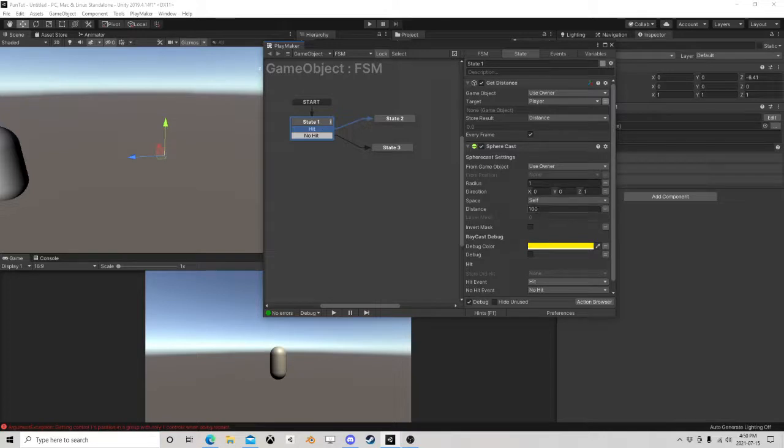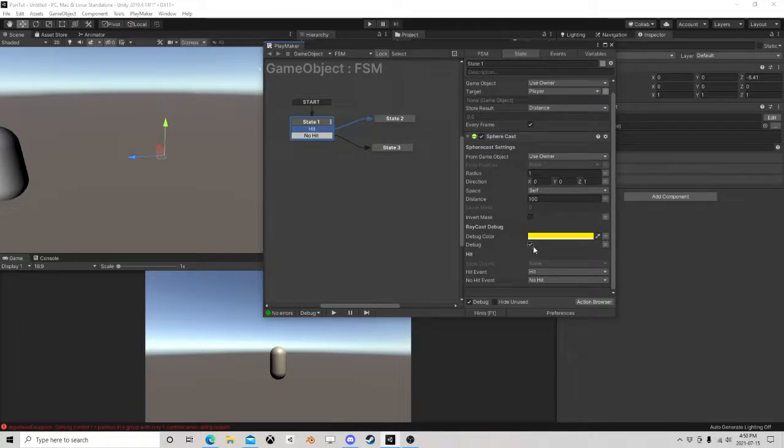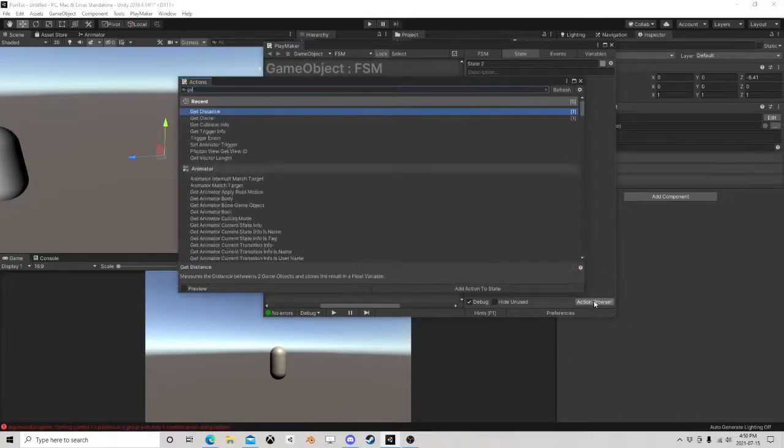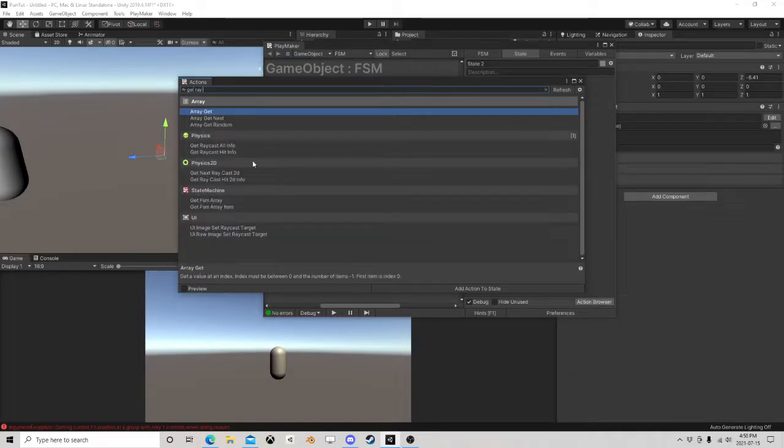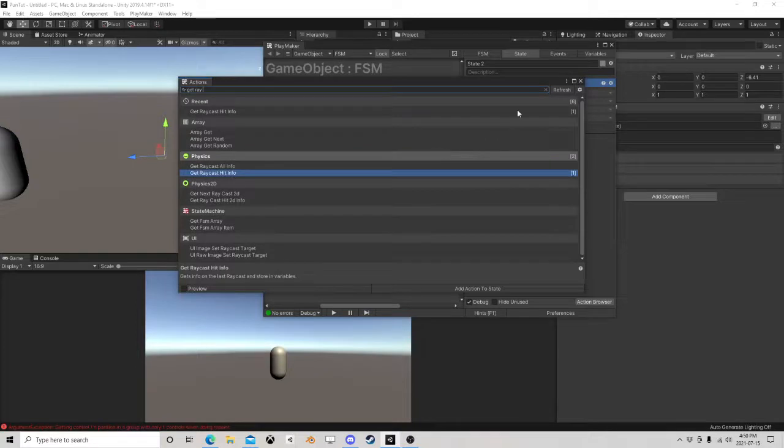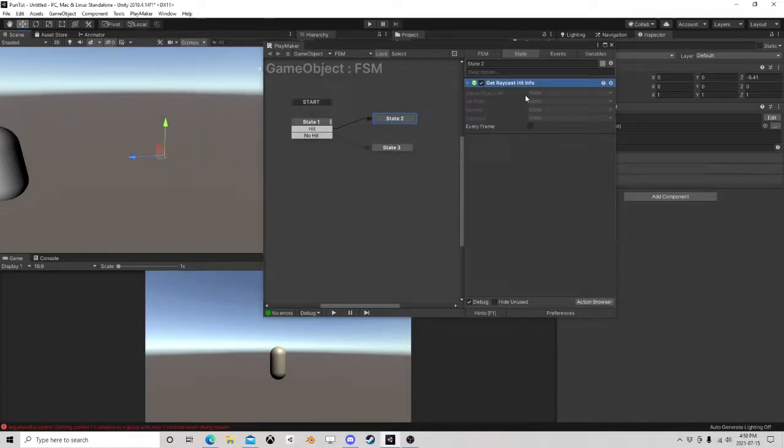There's probably a SphereCast too, I bet you, if I was a betting man. And you could debug, but the debug actually looks a lot like the normal SphereCast. But you can now get Ray hit info. That should work for these, or I can store the hit object.